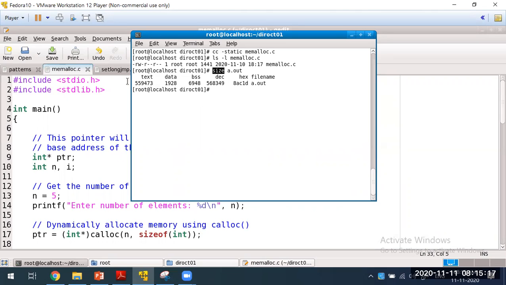Yes. See here, some 5 lakh bytes. Data segment 1928 bytes. Uninitialized data segment almost 7,000 bytes. See how much space it has taken for this memory allocation.c.